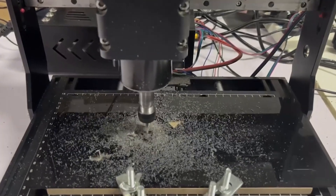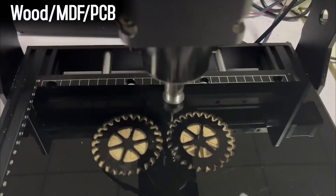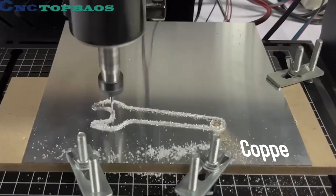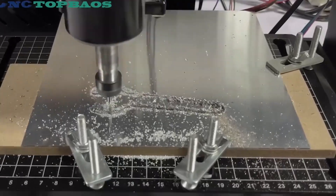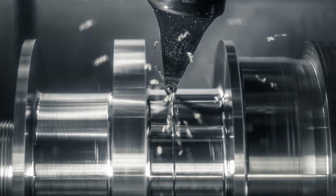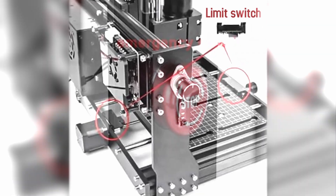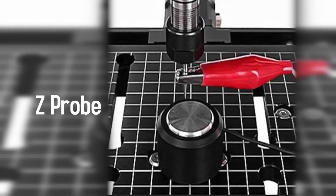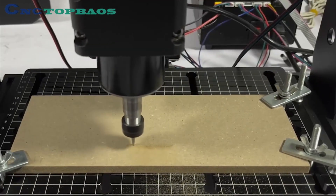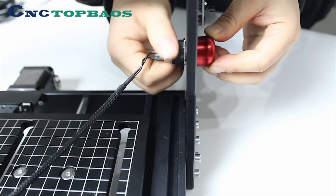All these upgrades mean accuracy to the moon — less than 0.1mm deviation. Working on softer materials like wood, MDF, and PCB is easy even at high speeds. But here is where it gets fun: aluminum, carbon fiber, copper — they're now on the chopping block too. With a few passes, you can cut 1cm deep or half an inch. Steel is also now on the table, but take it slow and steady. If you work on metals regularly, integrate cooling liquids. XYZ limit switches are now on both sides for maximum machine safety. A fancy Z-probe alligator clip and a proper working board with an epic grid help you align your objects without guessing or using a ruler every 5 seconds. It comes with a 1-year warranty. Be warned — assembly is less straightforward compared to the Genmitsu.